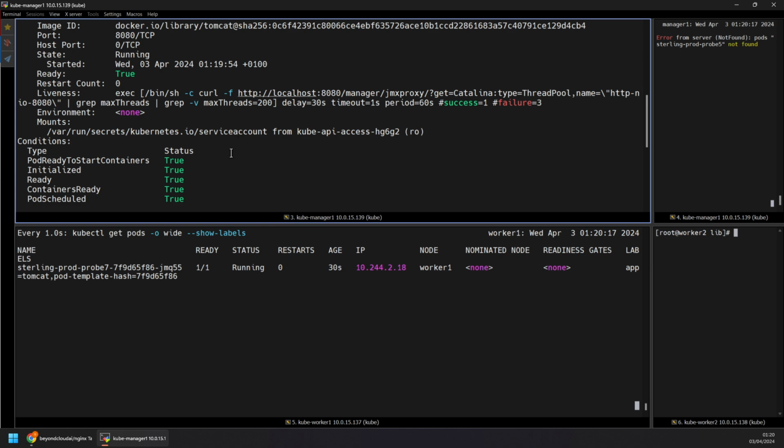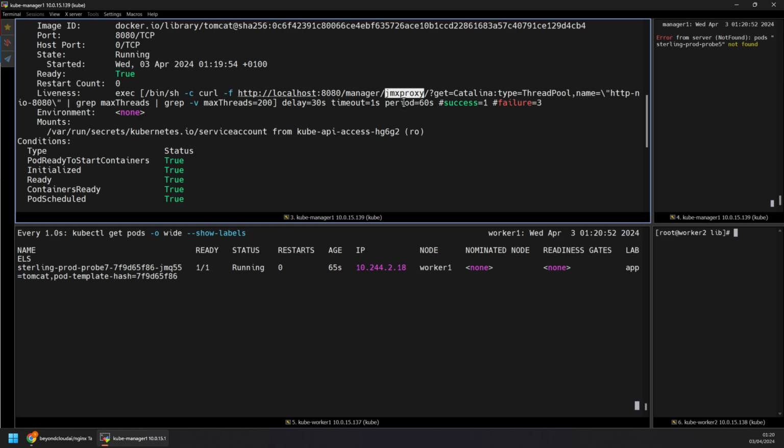So this is a real-time scenario where you can actually use the liveness probe for these kinds of specific values, to check whether the thread count is going out of range, and then it automatically takes action by restarting the container. Likewise, you can do these activities in your Kubernetes cluster where Tomcat is running. This is not specific to Tomcat. This is specific to any Java application, because all Java applications will use JMX proxy one way or another.